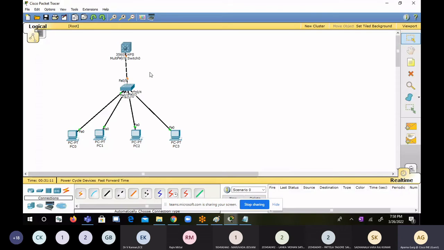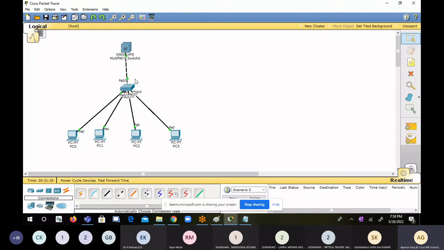So why it takes so much time, we will discuss it in the class I will be taking next week, because the switches take some time whenever you connect a PC or anything else to their port. Why? I'm going to take it up in my next lecture. But right now everything is green.